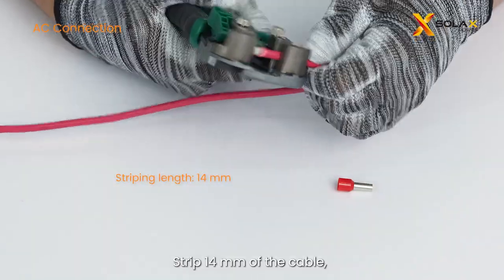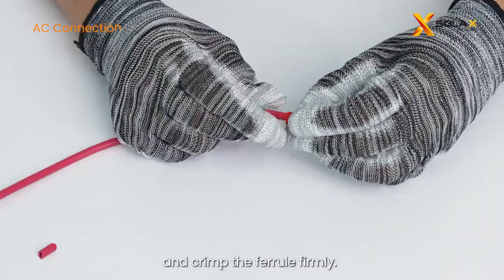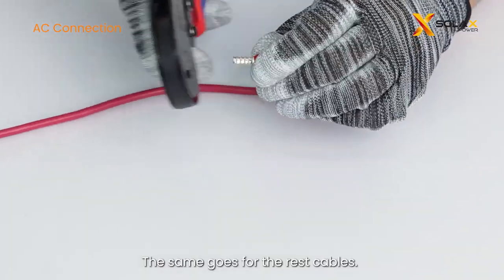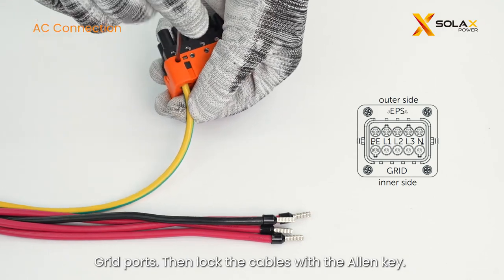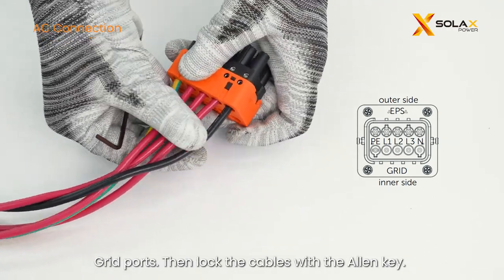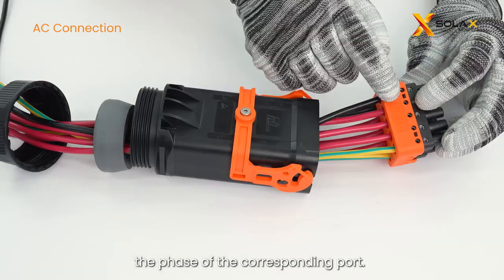Strip 14 mm of the cable, insert the stripped cable into a ferrule, and crimp the ferrule firmly. The same goes for the rest cables. Then insert the crimped cables into the corresponding EPS, grid ports. Then lock the cables with the Allen key. Please make sure the phase of the cable matches the phase of the corresponding port.